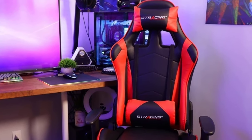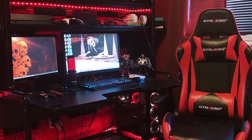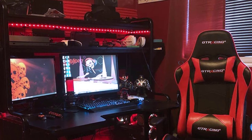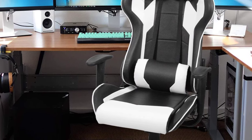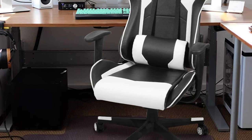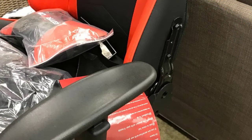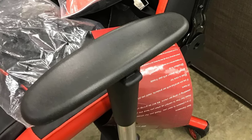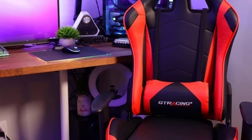The GT Racing is designed for small to average-sized people — the backrest measures 32.5 inches and the shoulder width is just 21.5 inches, so larger users may want to look elsewhere. It's extremely easy to assemble right out of the box without any additional tools. It has a sturdy metal frame rated up to 300 pounds. In terms of adjustability, it offers height adjustment on the armrests, backrest angle from 90 to 170 degrees, a rocking chair mechanism, and more.